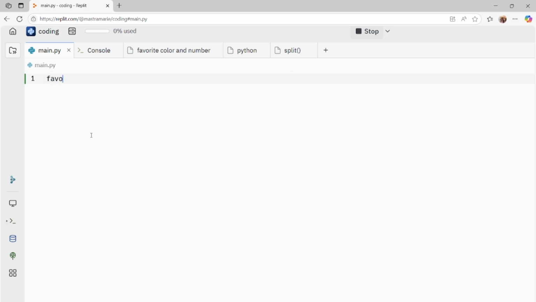I'm going to get started with doing something kind of simple. This is going to ask the user for their favorite color. And we're going to use the input function in Python to get user input, and we're going to ask the user, hi, what is your favorite color?